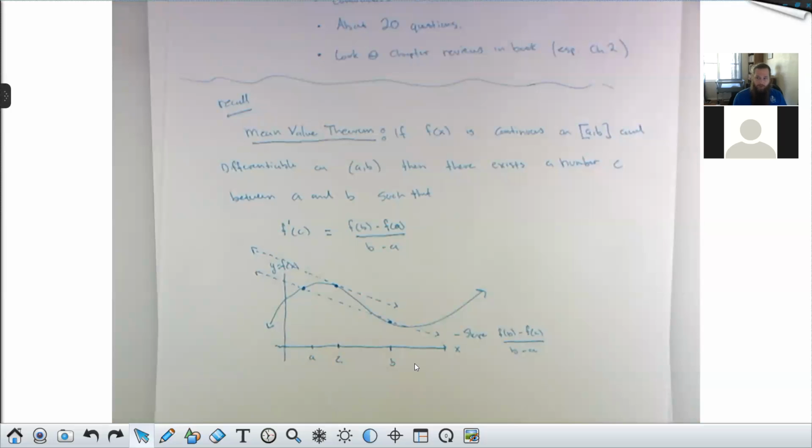It might not feel like a big deal because you guys didn't have a lot of homework questions or test questions on this. And that's because homework and test questions on this are always necessarily kind of contrived. You have to kind of force it. It doesn't feel like something you would want to do or care about. However, in a slightly more grown-up math class, the mean value theorem is the shit.